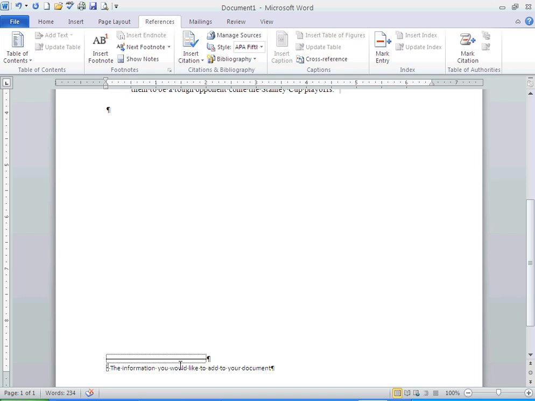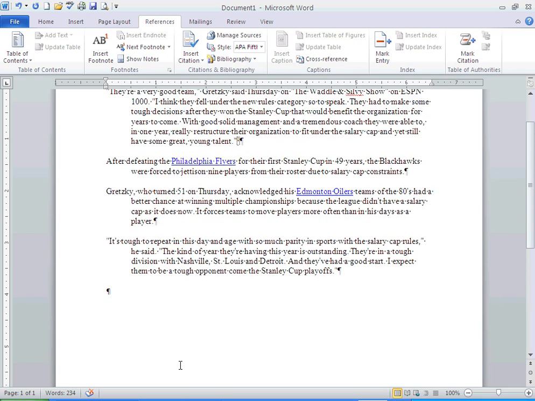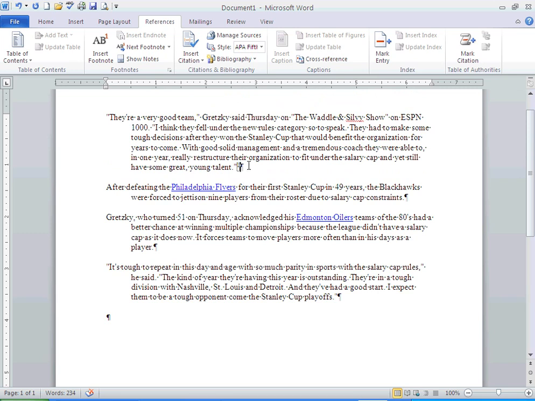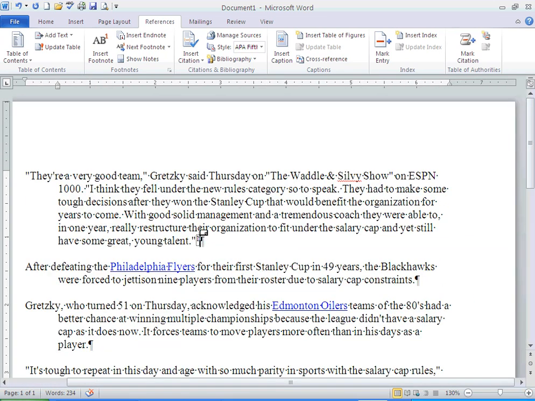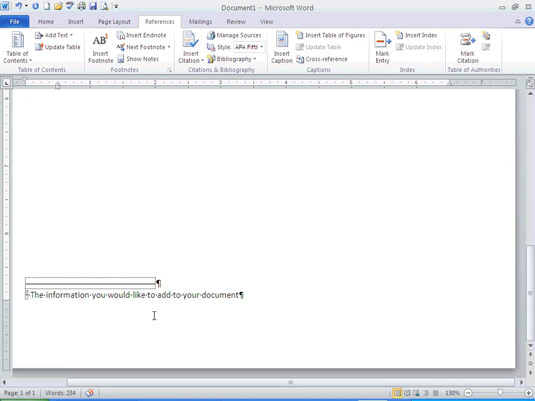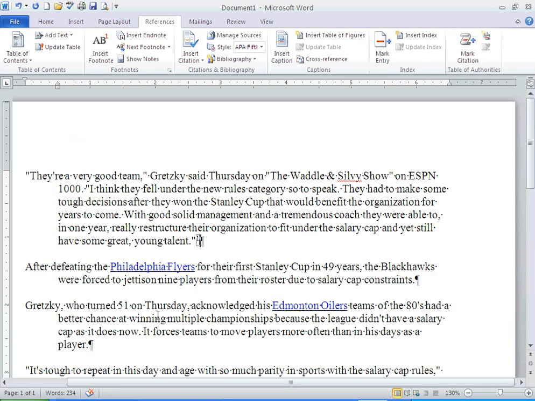So once you're done with it, you need to go back up to the paper, and I'm just going to scroll up here, and I will click to where we inserted it, and now I'm back in the paper. And you can also see, I'm going to zoom in here once, twice, three times. You'll also see the superscript number 1, which is the marker that indicates that you have a footnote down here at the bottom. If you hover your I-beam over that, it will show the information you added to your document. In other words, it gives you a screen tip of your footnote.